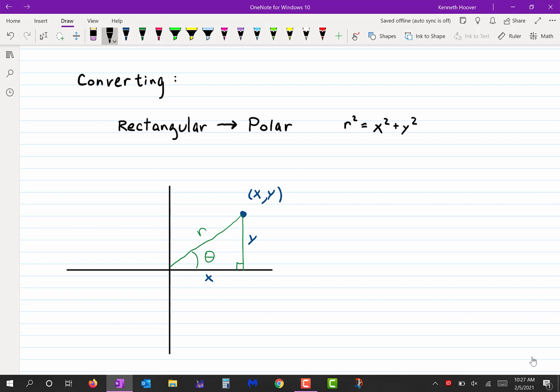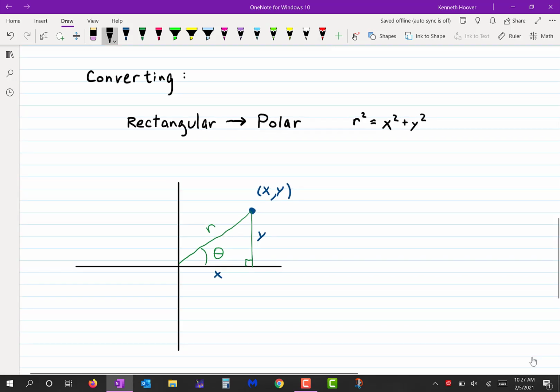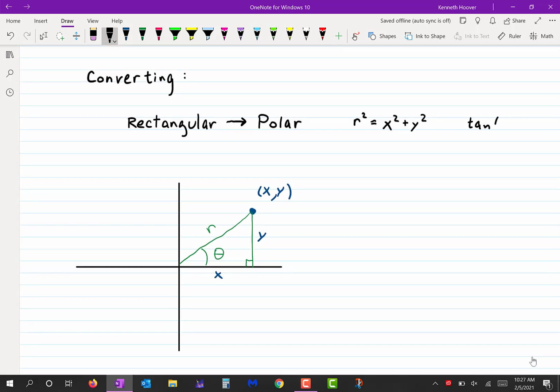Well, using trigonometry, looking at that same right triangle, you would say that tangent of theta would be y over x, opposite over adjacent, which technically means that theta is the arctangent of y over x. Again, you won't probably ever see that written down in a book. It'll just say tangent of theta equals y over x, because the truth is theta doesn't have to be the arctangent of y over x. It could be the arctangent of y over x plus any multiple of 2 pi, and there's also some other possibilities too. Okay, so you'll just see it written like that.